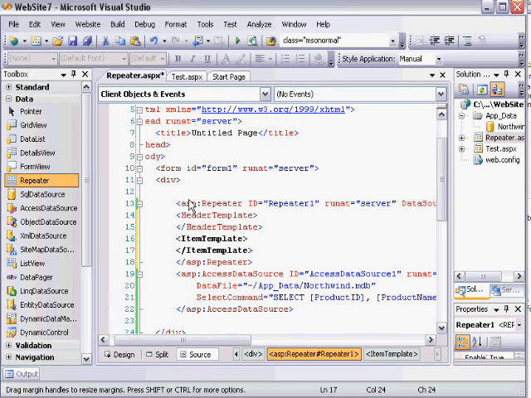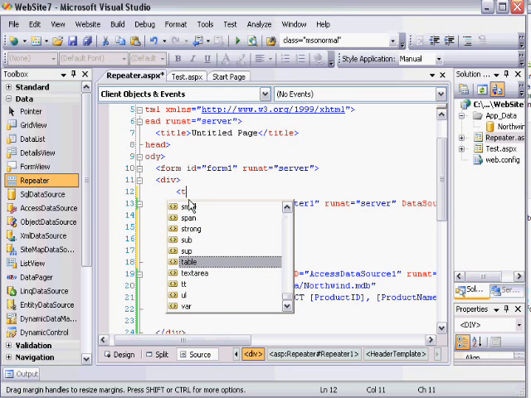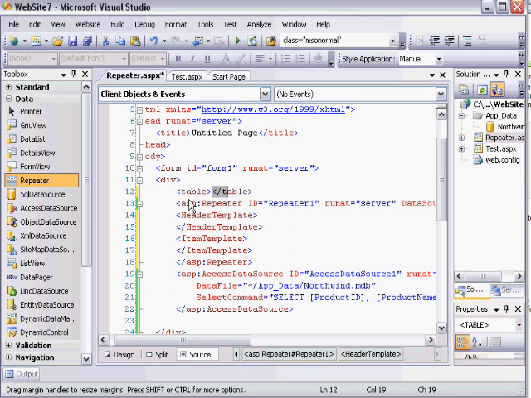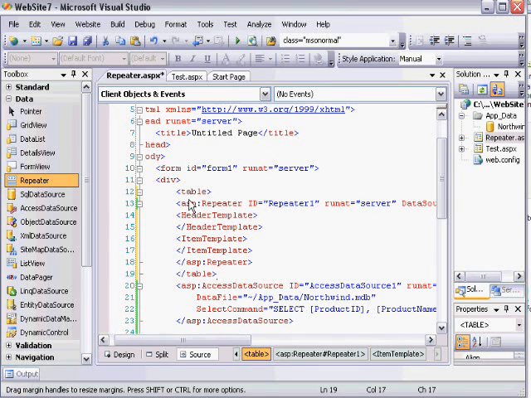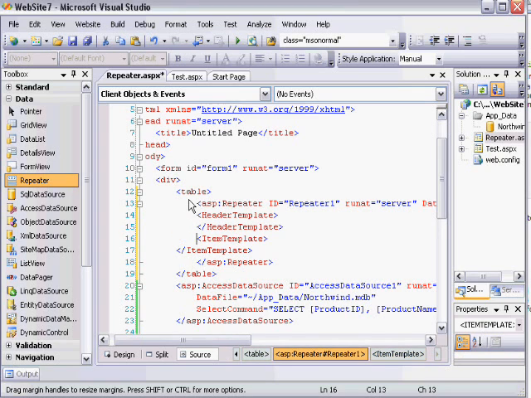That's because the repeater control completely depends on the developer to create the structure of the web page. For our example, I'm going to create an HTML table. And the way I do this is very simple. I simply create the table as I would any other HTML table, but I create it before and after the repeater control tags, because the repeater control itself is going to reside within our table structure, because it's going to be responsible for generating the table's rows dynamically.